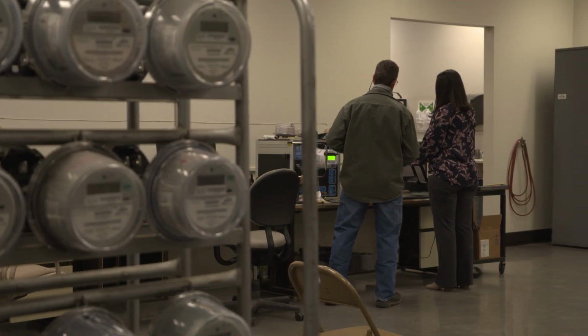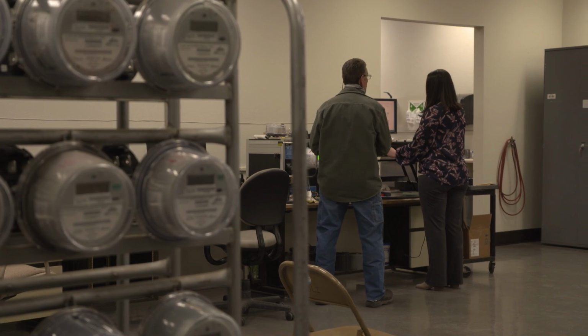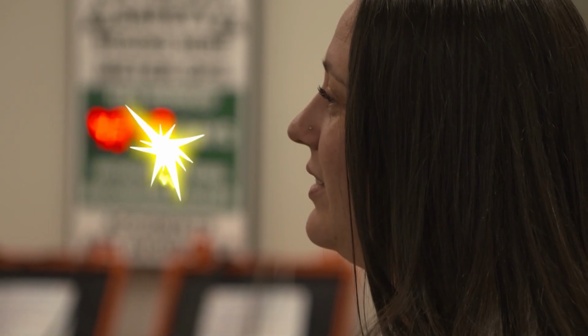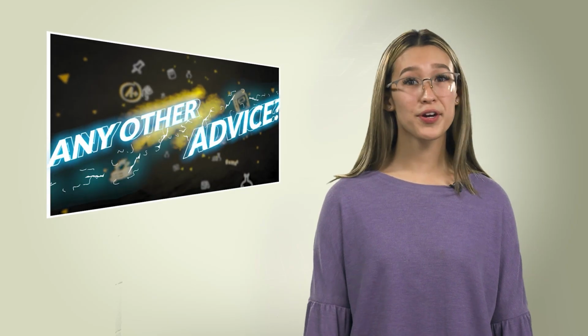I think a lot of times people go into engineering thinking that you're just going to sit behind a desk, and while there are those opportunities out there for people who really want to just do that, more times than not you have to actually interact with different people. Different skill sets, different technology levels, so you have to be able to explain a complex technical problem to someone who has no understanding of what's going on. Do you have any other advice?